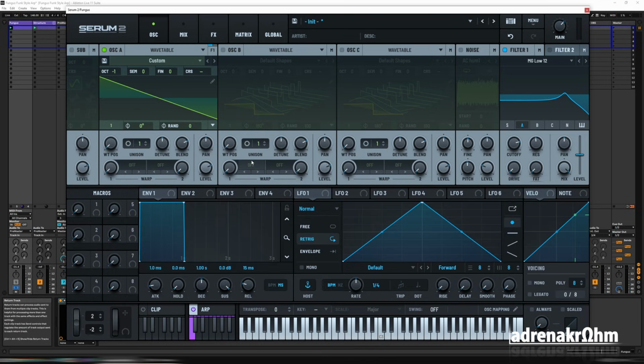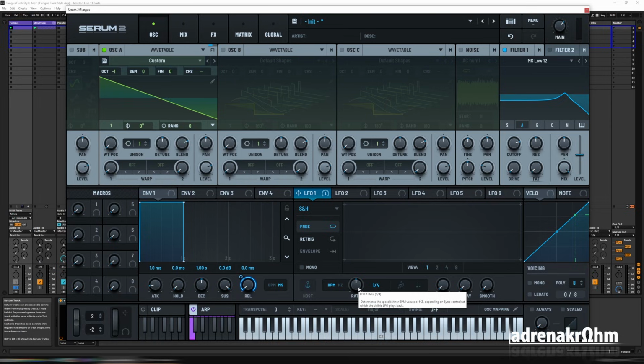So essentially his sound is a combination of FM, which we'll get to later, like I said, the ARP, and also randomization of the release time. So you get these long sustained notes. Kind of like that. So let's turn this down to 0. And then we'll attach LFO1 to the release time. Let this then sample and hold. The rate we can leave at 1/4. And let's put it on retrig.